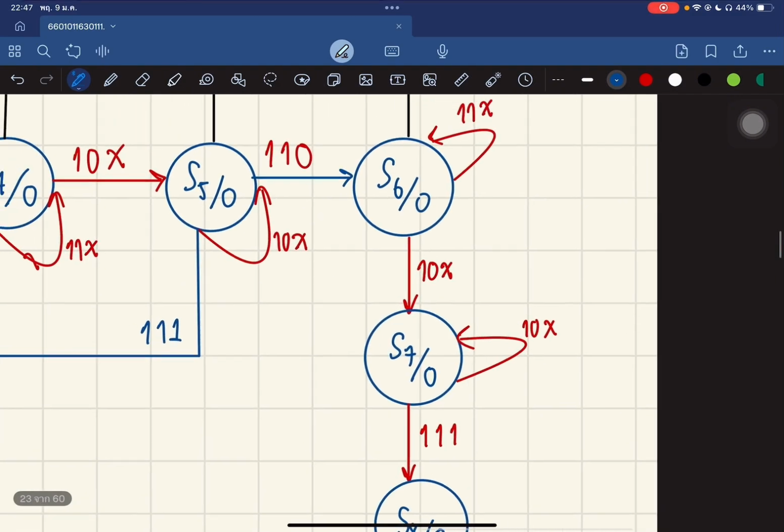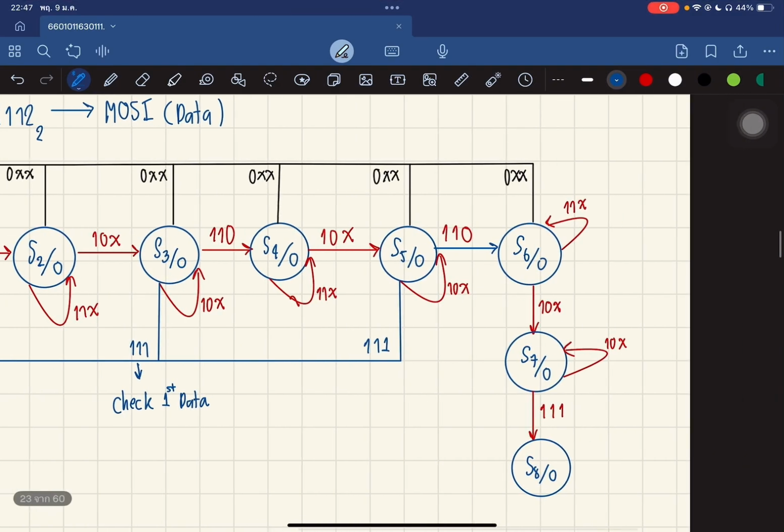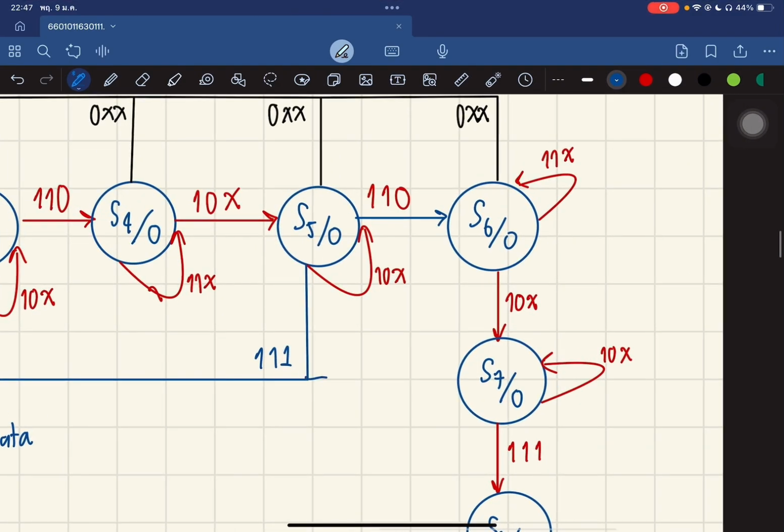But if my data is incorrect, we will go back to the first state, state 0. 110. 0 is incorrect.